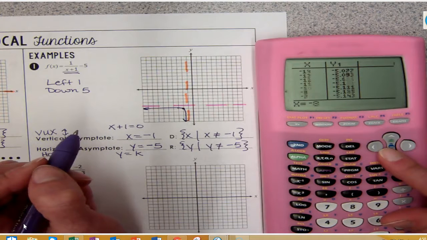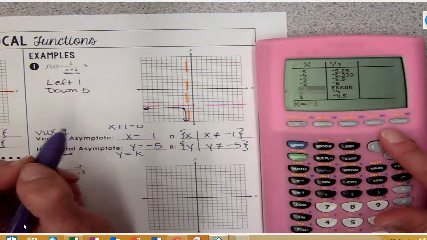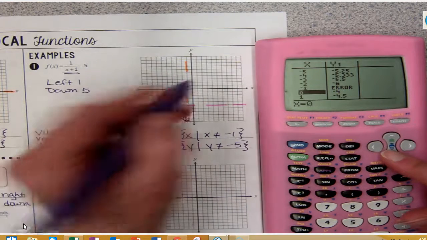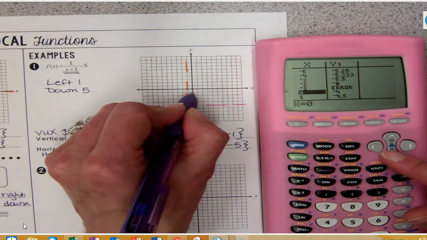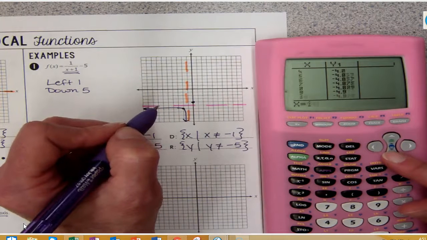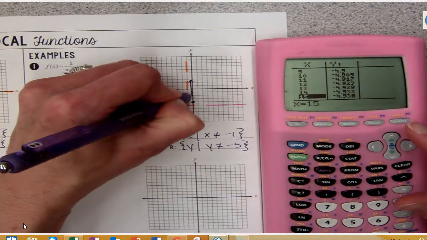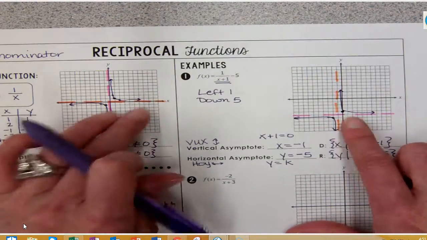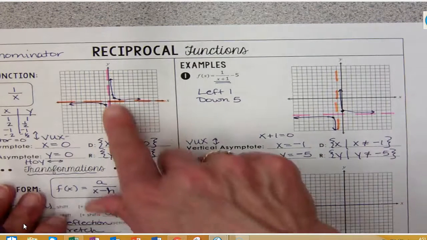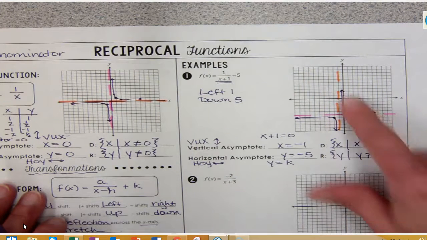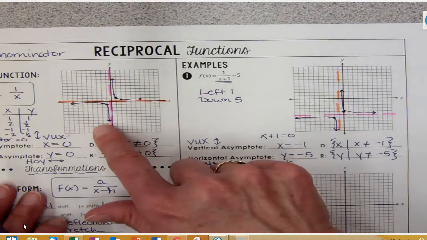Then negative 1 is going to be my asymptote here. 0, 4, 0, negative 4, 1, 2, 3, 4. And we'll see, I don't think we're going to get another one. It's going to look a lot like that. Let me move this over here. Notice that it's basically the same graph. It's just that this one has moved down and to the left. Down 5 and to the left. Same basic shape of the parent function graph.